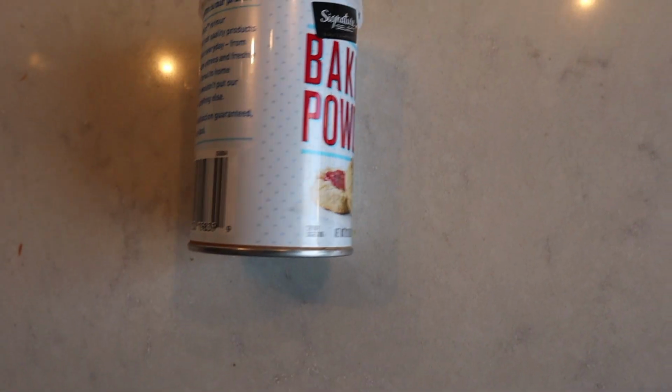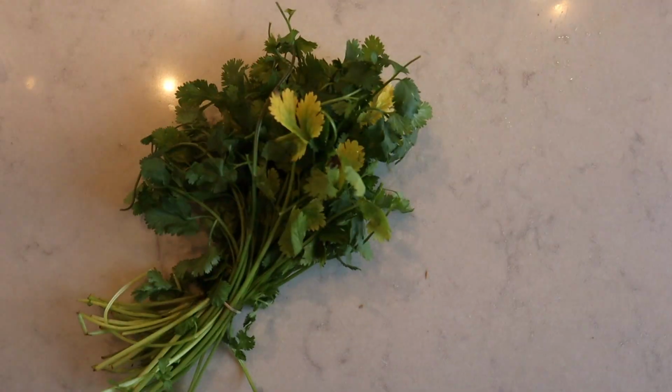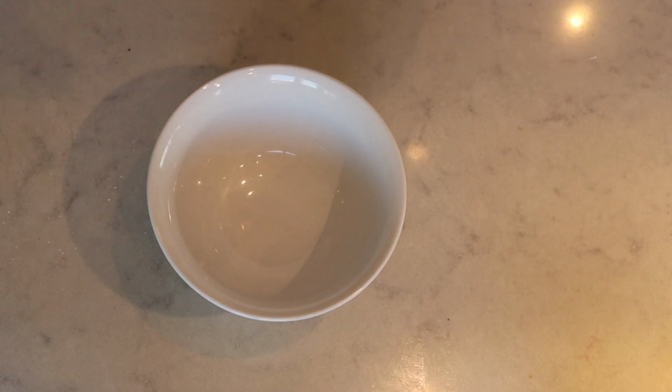Here's what you need to get started making those baked wings. You may be like, "You're baking these, how can they get crispy? I don't get it." I am gonna make sure that y'all get the crispiest wings in a healthy way without frying them. We're gonna start by seasoning these wings.